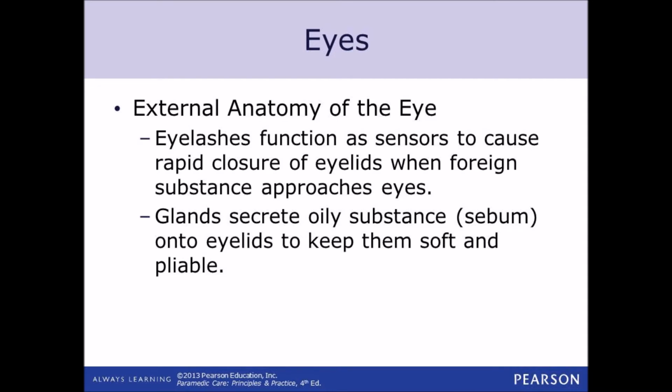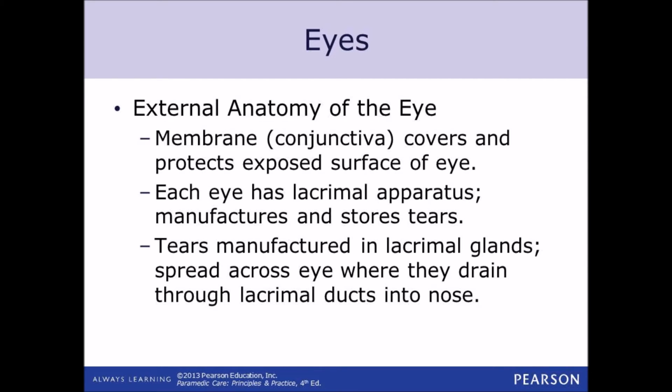Other areas that we're going to look at is the conjunctiva. This is basically what covers and protects the exposed surface. This is where we have the lacrimal gland, and it's where tears are coming out in the corners of each eye. There is also an association with this through the nose, and their ducts go right down into the nasopharyngeal pathway as well. So that's an important aspect, because we have to have tear production. It keeps the eyes moist and makes sure that everything is able to function without drying out, which is definitely going to affect it.